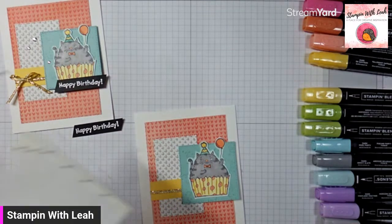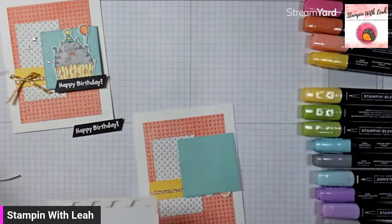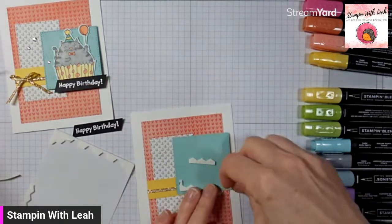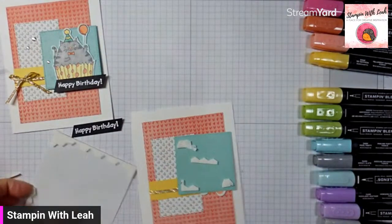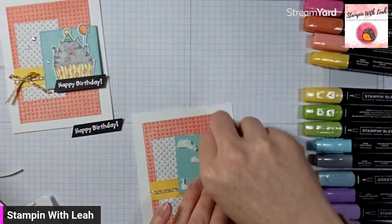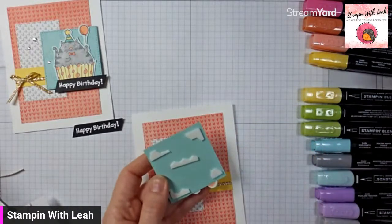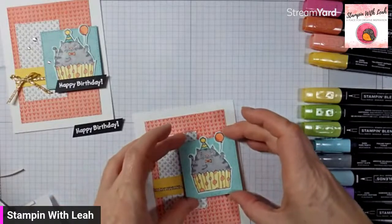So I am just going to cut up my borders and use those. Throw a little piece in the middle, throw a little piece in the corner, couple corners. Oh, it's stuck to my hand. Oh, and I need one more. So I use all the parts of my dimensionals. So now I'm using up my edging. So it doesn't look as nice on the back, but whatever. Nobody's seeing this side of the card, except for you guys while I create it. All right, so let's get in here and line them up where I want them.